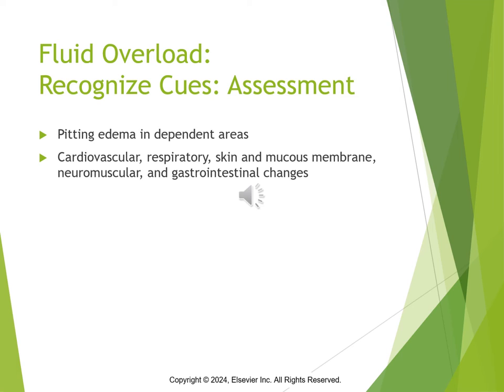But then also water intoxication is another risk factor. So recognizing cues, what are we going to see in our patient who's experiencing fluid overload? Your key features are listed there in your text. One of those I want to point out is the decreased pulse pressure. So what is pulse pressure? Pulse pressure is the difference between systolic and diastolic blood pressure. So for an example, let's say your blood pressure is 120 over 80. What's the difference in those two values? The difference in those two values is 40.